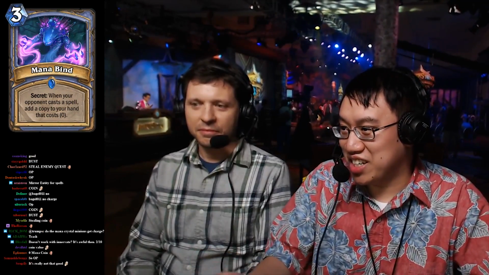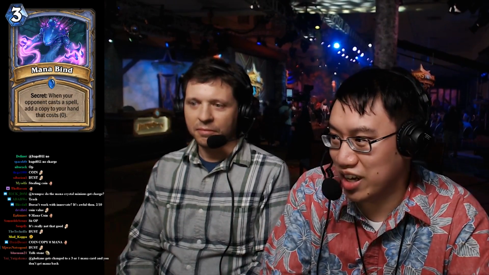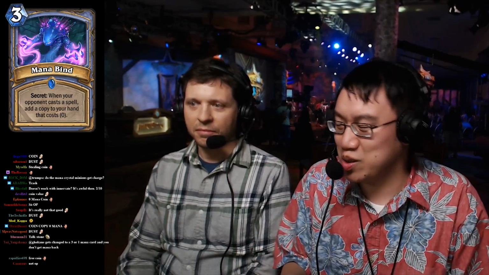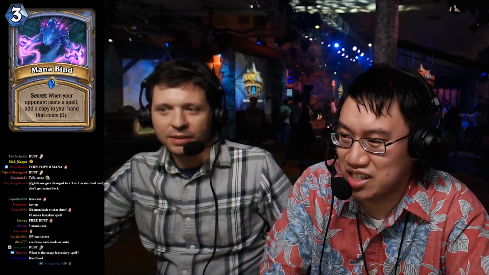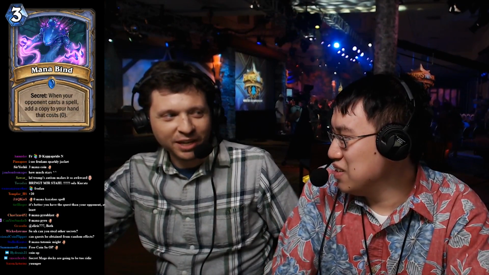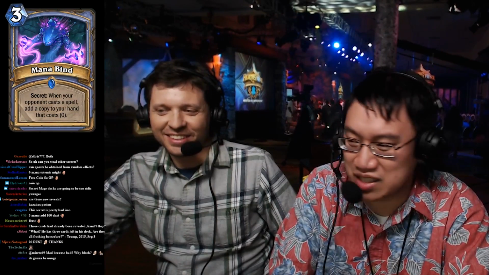Where this card can get value is it can basically turn itself into a huge mana savings if you cast it very cleverly right before your opponent's about to play a really good card. Spells that are used commonly right now include Nourish, they include Swipe. I'm thinking Druid since we just did Druid. The dream is to get like the Reno Mage's Pyroblast maybe. You just get a 10 mana savings there. Sure, or a 10 mana Kazakus potion would be the dream. That's pretty good. Get the Flame Strike, get the Blizzard, you get the good stuff.